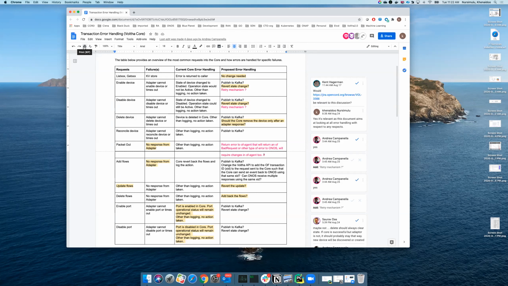If we do, is there any system listening to it to take action? I don't think it hurts to publish to Kafka. I think it can be useful. I agree. I think publishing state change events and errors to Kafka is appropriate. Okay.